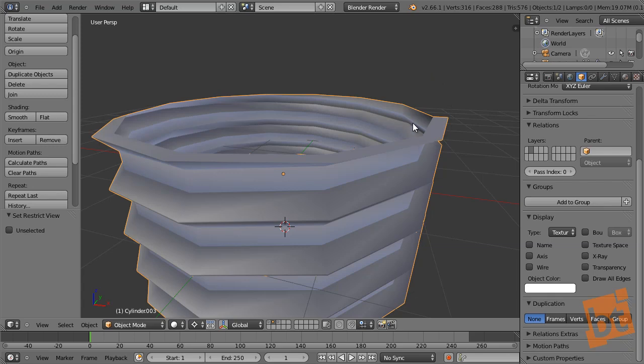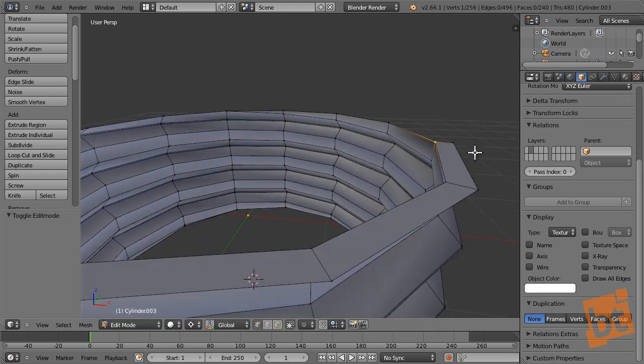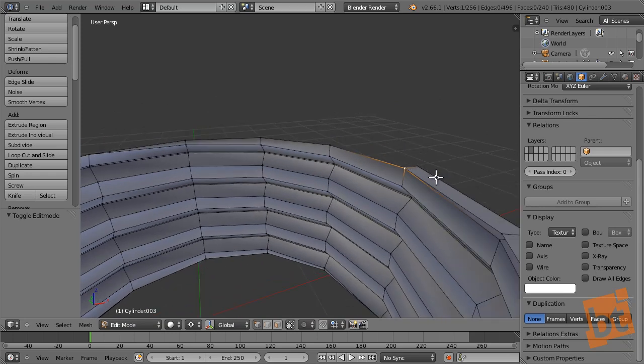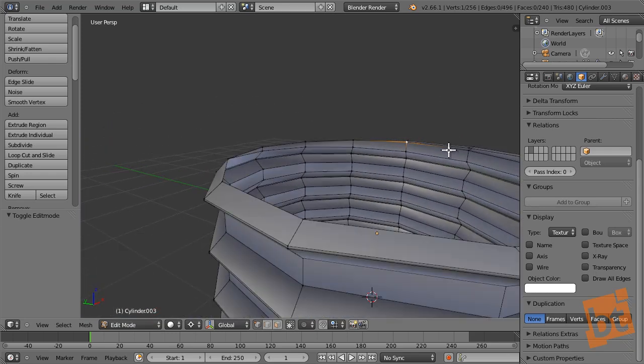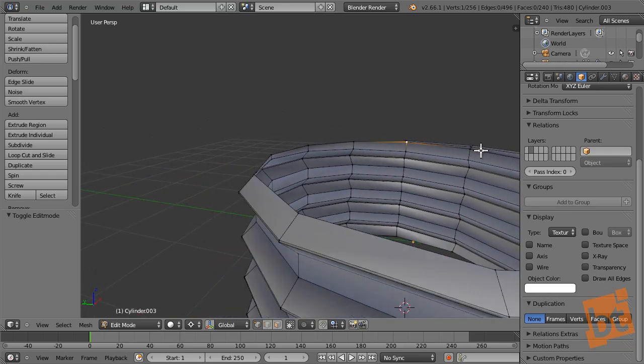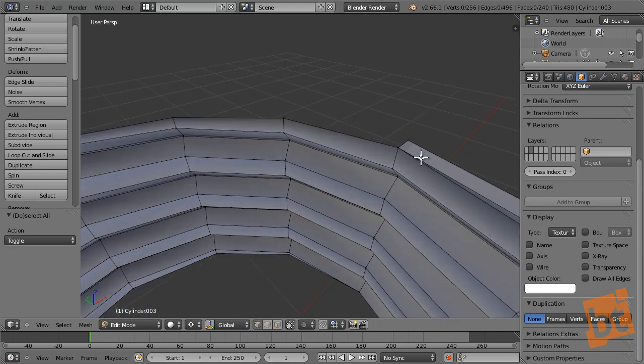and it's that we scaled these vertices, but now we need to arrange them a little because there is more than one vertex in the same place and things like that, because we just brought them down. So we need to arrange that. And how we will do it is by merging stuff.